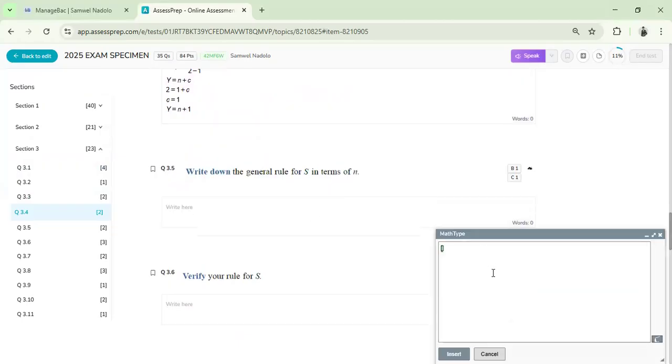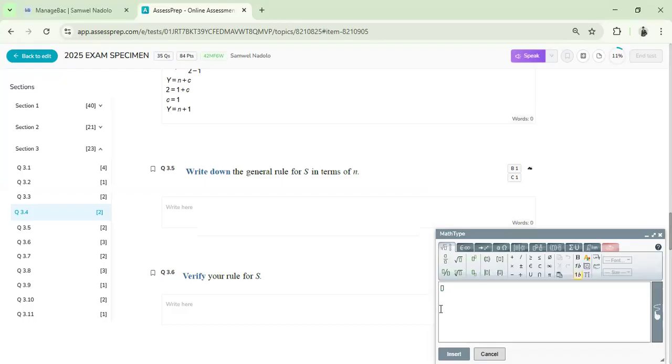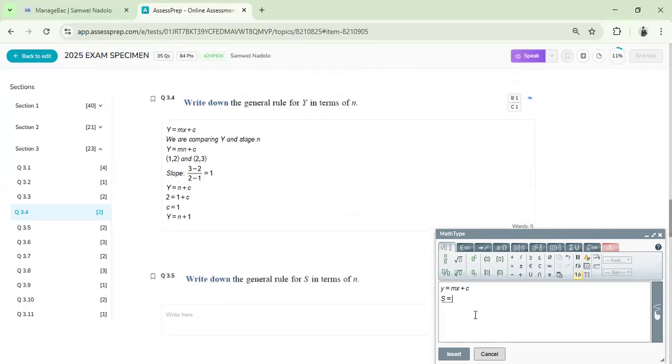We are going to use the same drill because it represents a constant rate of change. So all constant rate of change will have this form of equation, y equals mx plus c, only when they are linear. This is what we have learned: all constant rate of change will have a linear model, will be represented by a line. So for this case, our dependent variable, instead of it being y, it will be s, because we are writing s in terms of n, and our x here will be n again, one more time, plus c.